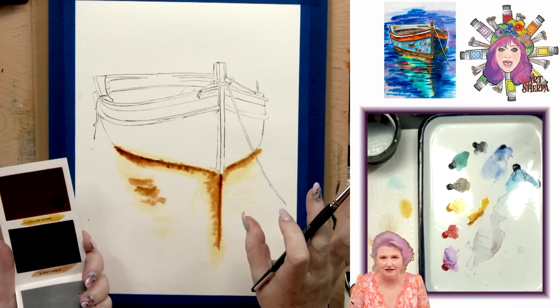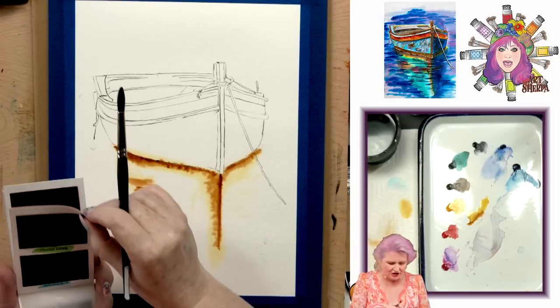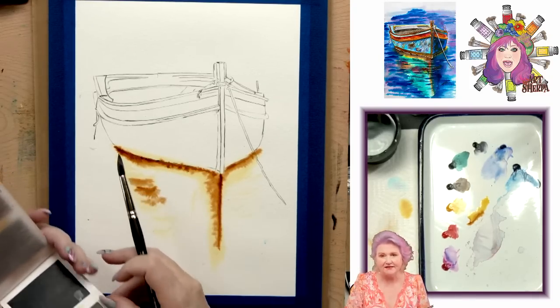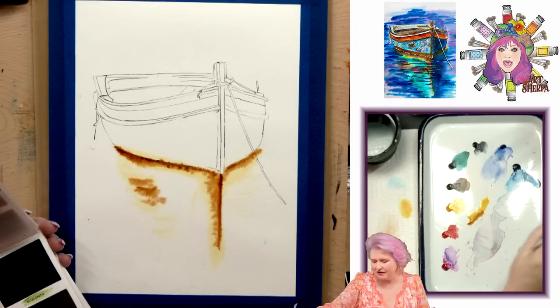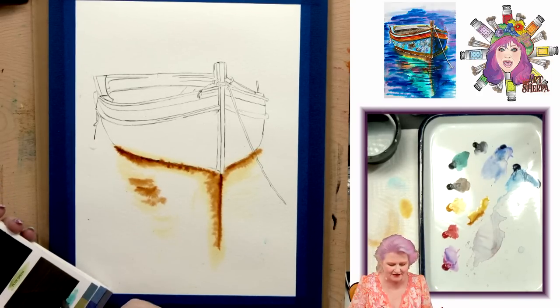The reason I like line and wash, especially for new students, is, and I'm going to switch pages to my peacock, no, actually my Viridian. Come here into my Viridian. The reason I love that for you guys is then you're not so worried about the structure of the painting. You just worry about the techniques. And in watercolor, I think it's wonderful to learn how to draw, but it's more important to embrace the techniques.